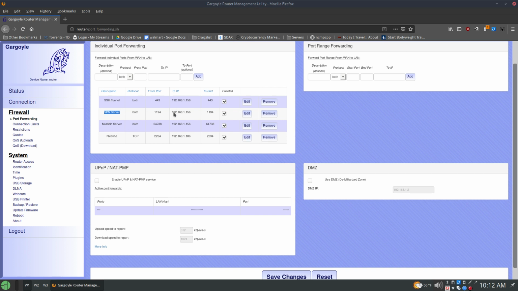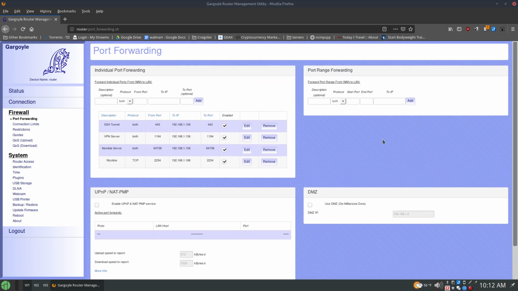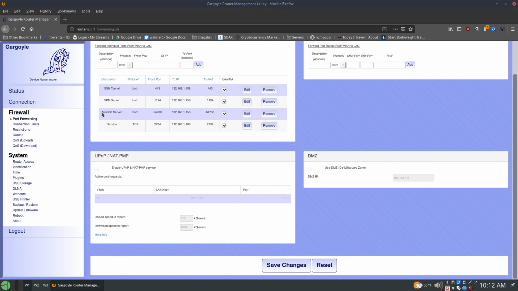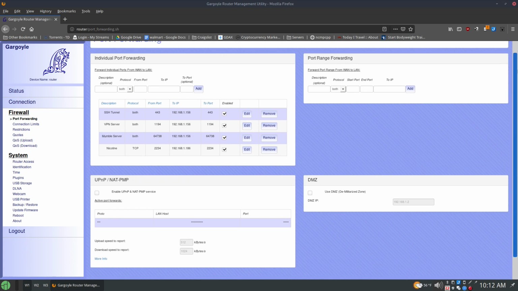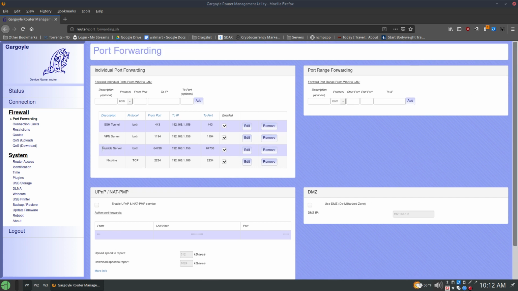I have access to it all the time, no matter where I am. Plus, if I do connect to a McDonald's Wi-Fi, I am connected to my VPN server. I don't have to worry about somebody trying to hijack my connection or sniff out the websites I'm going to. Although as everything does use SSL, it'd be very rare for that to be a problem. But anyways, there it is.